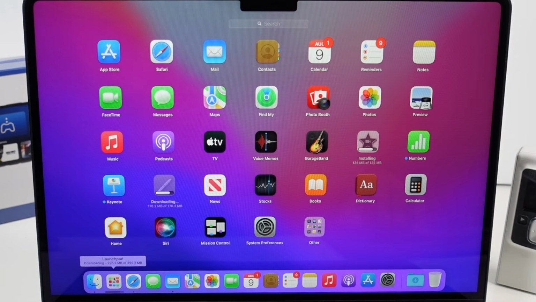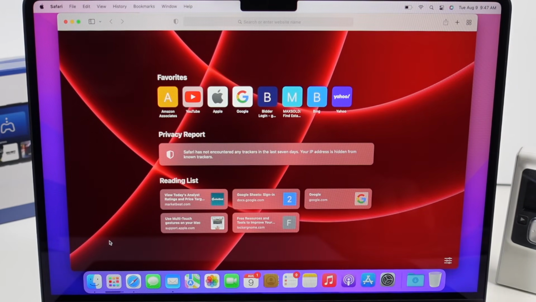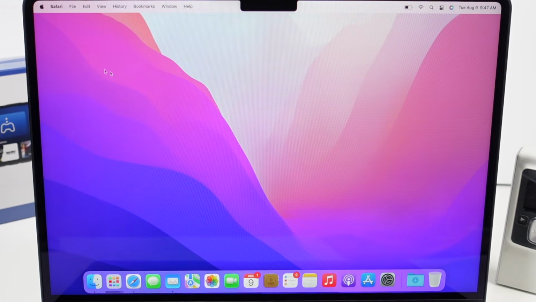So if you ever see it bouncing, usually it means you've installed an application, the application has completed downloading, or something's downloading, always something like that. So it's good that it did that while we were working on things right here. So that's updating your MacBook Air and the applications.